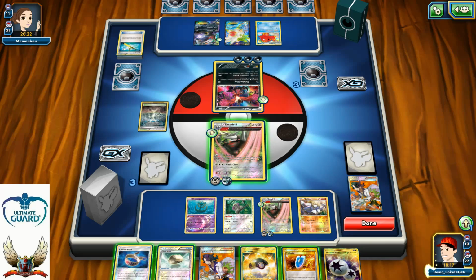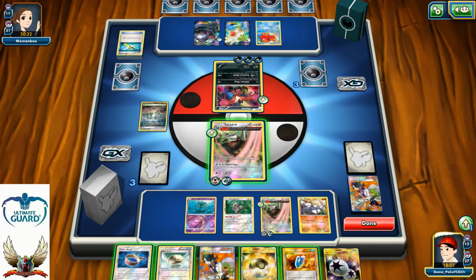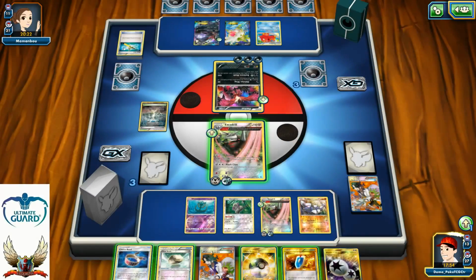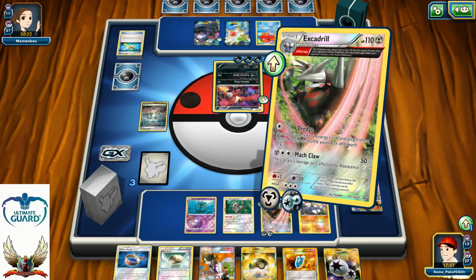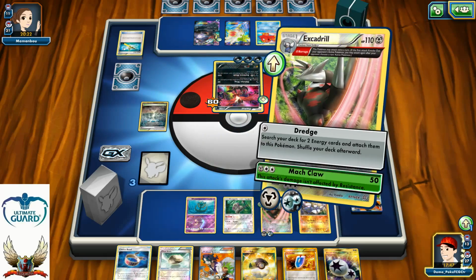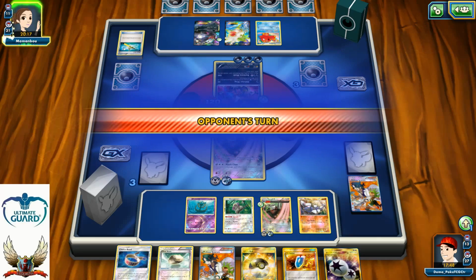I can Float Stone always, but I think that's not a good idea. I can Ultra Ball, but I know that I can't pull anything with my Ultra Ball. So for now I already played my supporter card. I didn't have another Lysander, not even the chance to play my Kukui with the Tapu Lele. So let's just strike twice for like a 60. And for now, that's just gonna be perfectly fine.